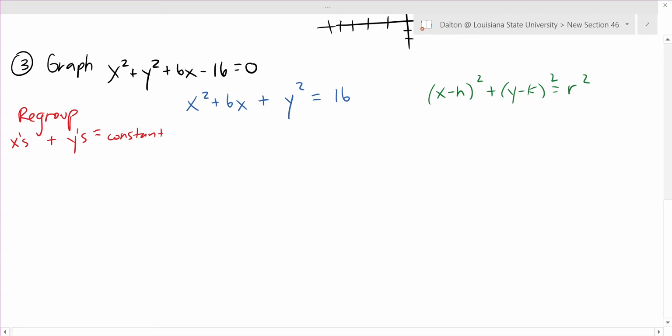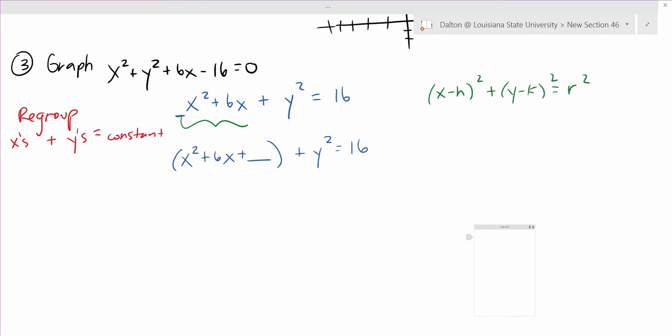So if you do that, you're going to take your x's. Remember, when you complete the square, you want a leading coefficient of 1, which you have, right? There's no number in front of x squared. So you're going to do x squared plus 6x plus, you want to leave room for a new c to go with your x trinomials, plus leave y squared alone, leave 16 alone. As we already reviewed for the homework video, to find the new c, you're going to take b over 2. So that would be, in this case, (6 over 2) squared, which is 3 squared, which is 9.